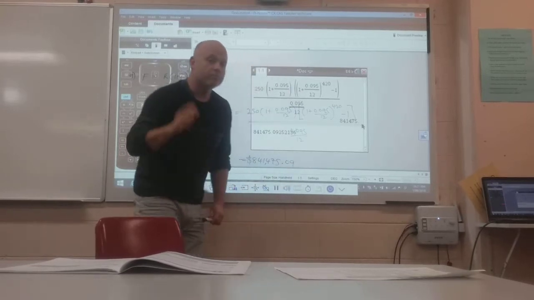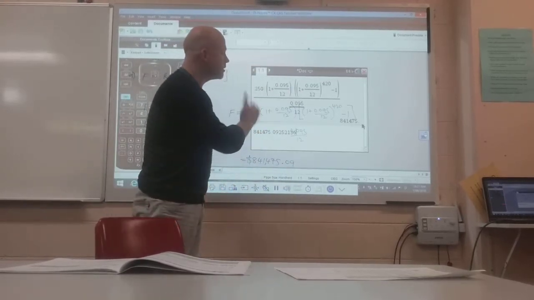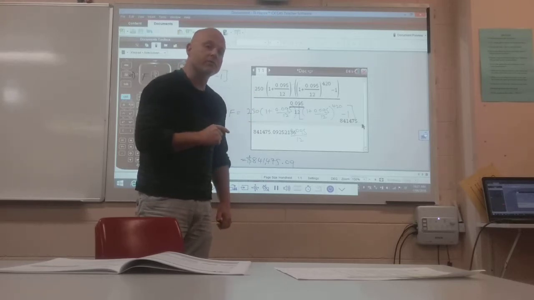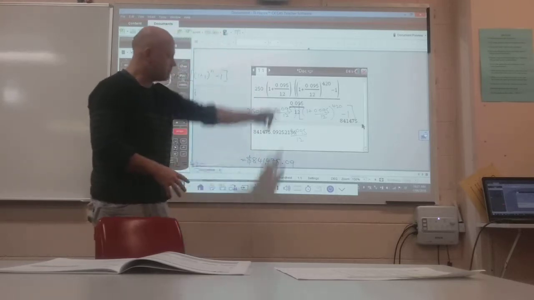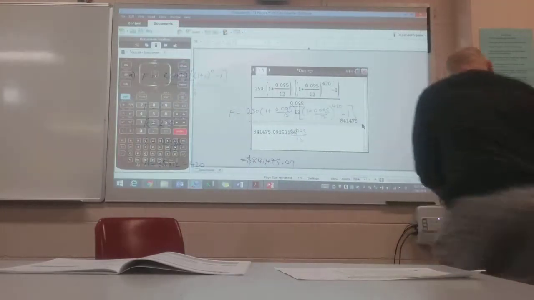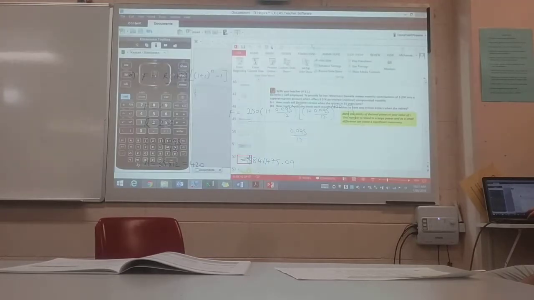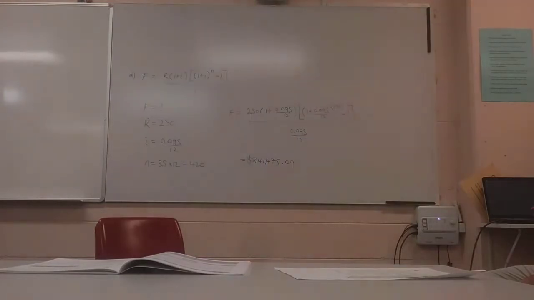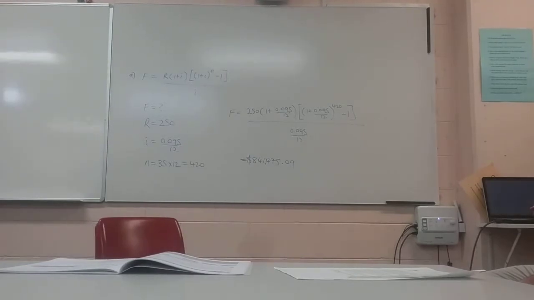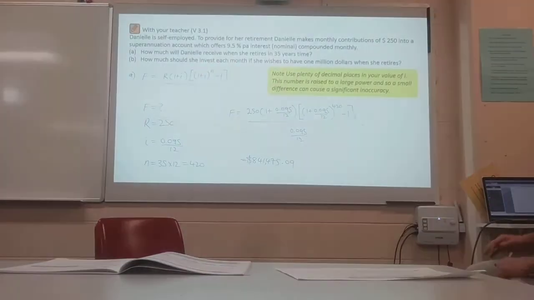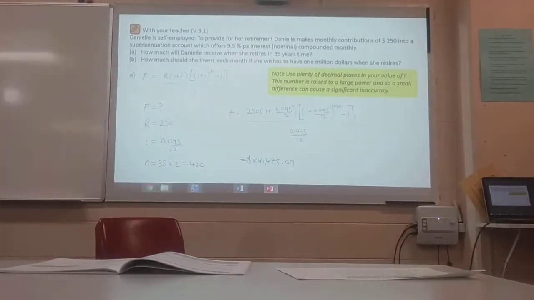Alright, now, before we finish the video, I'm just going to show you how to use the financial solver to do this so we can check our answers. You must be able to do this style of question algebraically, but we'll check it on the financial solver. Okay, I'll just check how this looks on the board, see if you guys can read it okay. I think that's all right. So you can pause the video and get all this working out down if you like. Then I'll do it on the calculator.